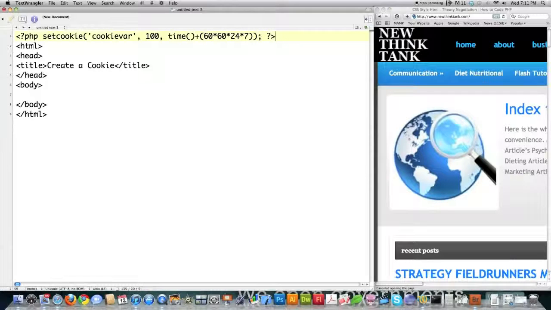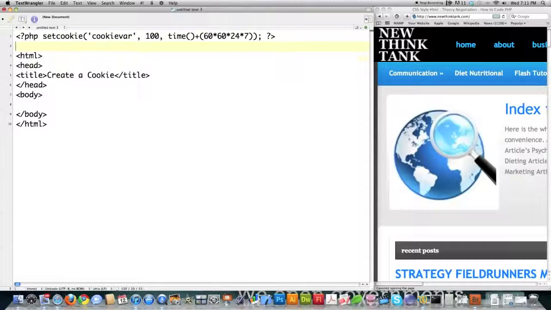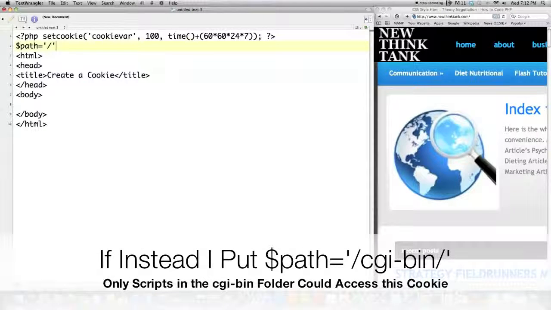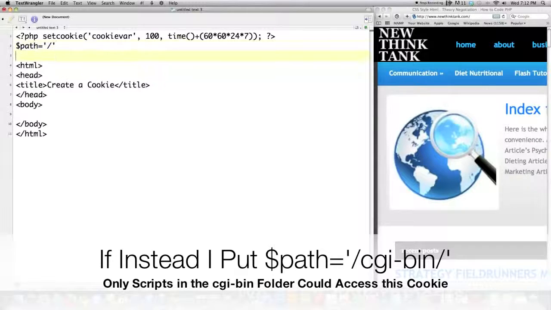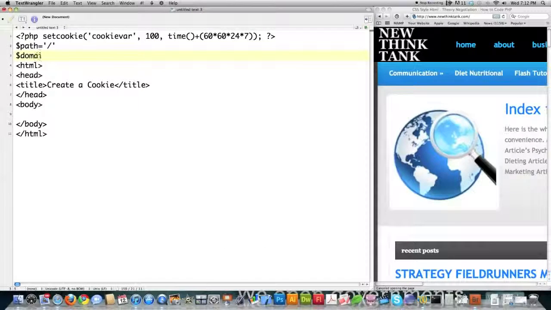And there are a bunch of other things that we can also define inside of here, inside of this cookie. For example, we could also define a path on the server that would allow us to access this cookie. So let's say we want to restrict access to the value of this cookie to only scripts on our server. Well, what we would do is put exactly what I have here on the screen, / surrounded by quotes. But then, if we want this to actually make any sense, we have to define the domain that we want to be able to access the values of these cookies. And this also has to be in quotes.